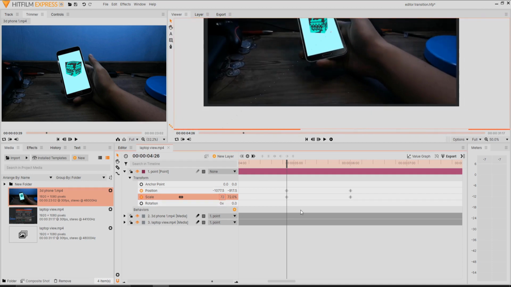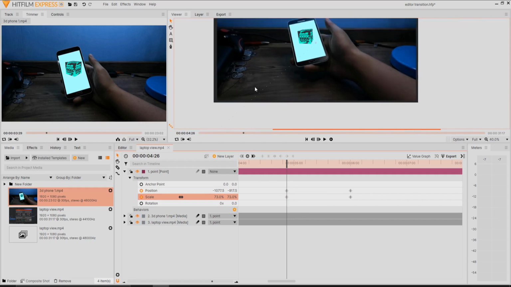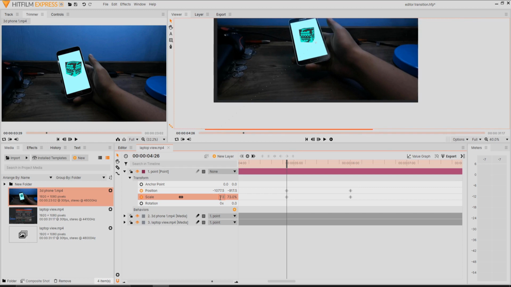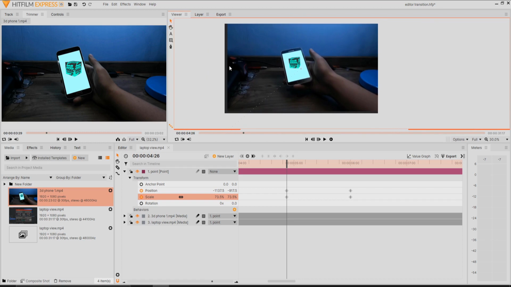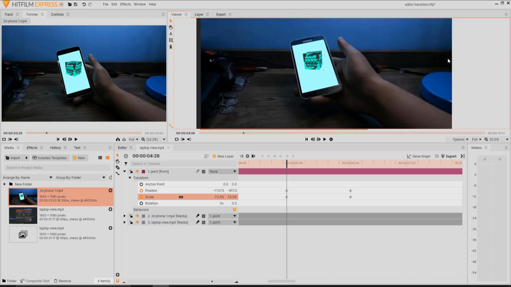So what we could do is make that 73. I think 73.5 would do good. Okay, so let's just wait, since the side here has no more dark area.